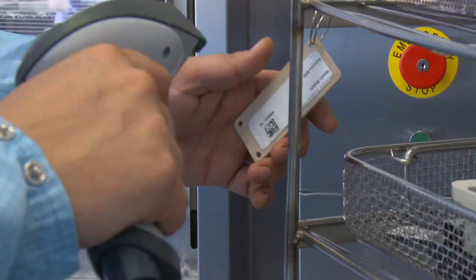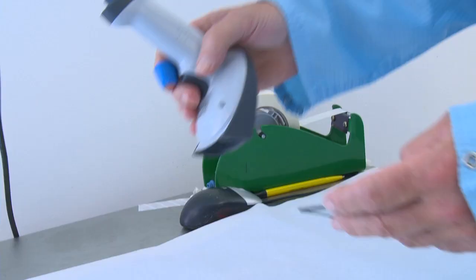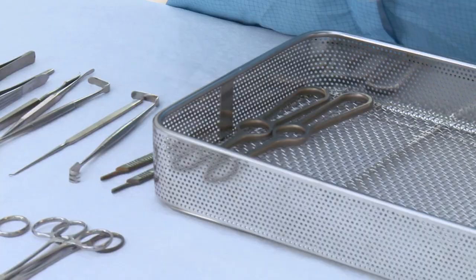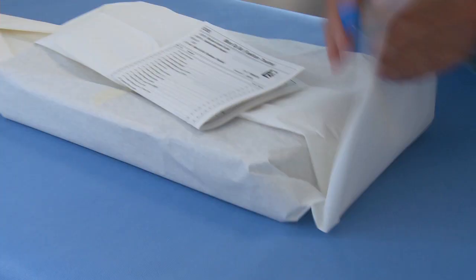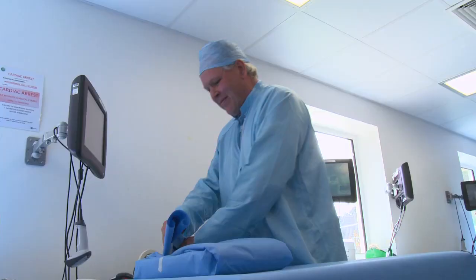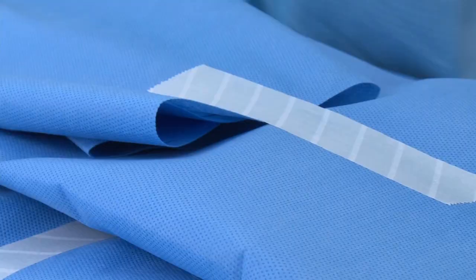After that process it is then packed by a technician. They check all the joints to make sure that instrumentation cannot break during surgery, and that they are functional — so scissors are maintained sharp. Once they have gone through that process and everything is in the tray, it is then wrapped up into specially designed paper which allows steam penetration in and air out, but it doesn't let microorganisms in.